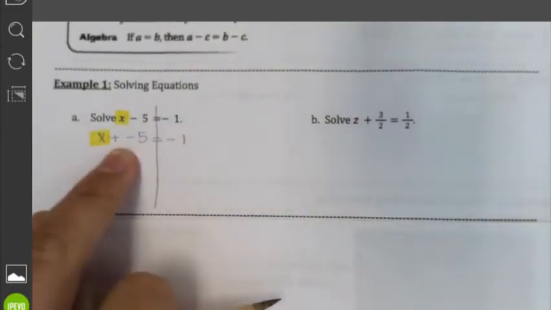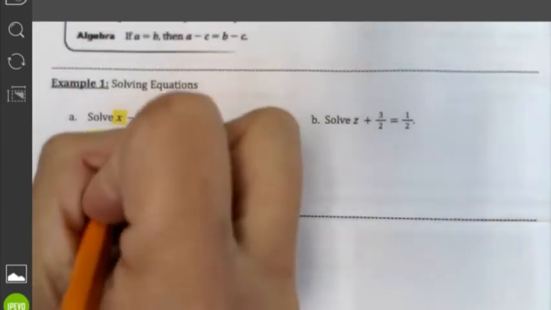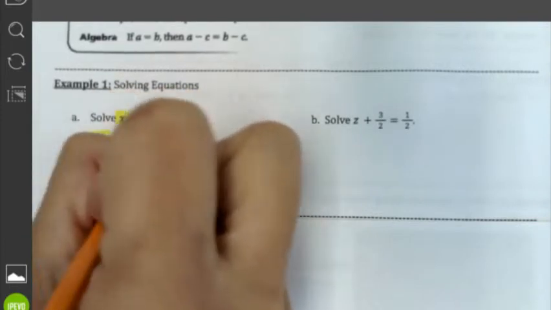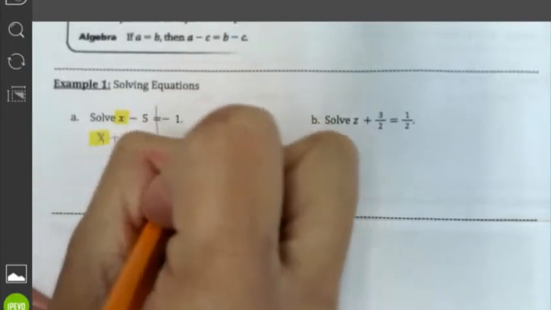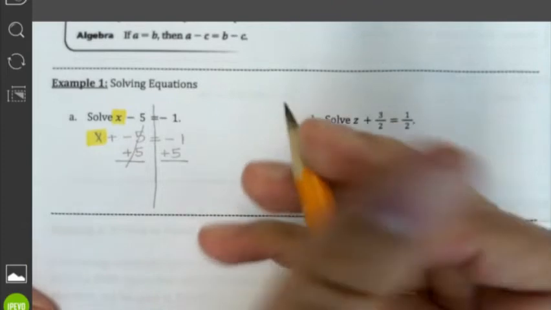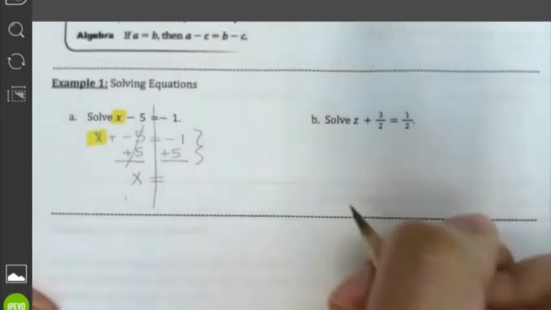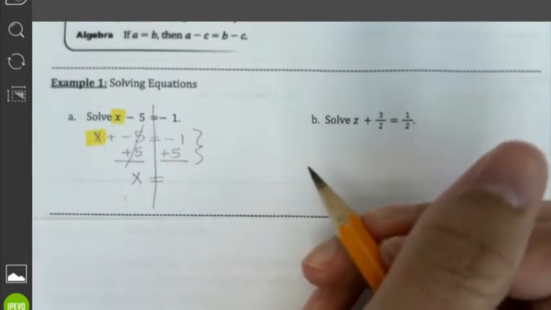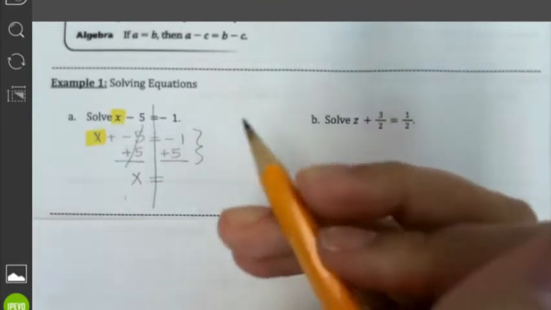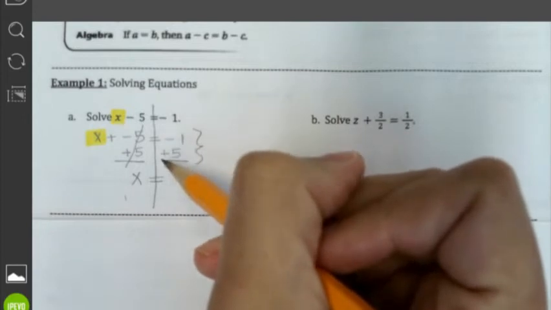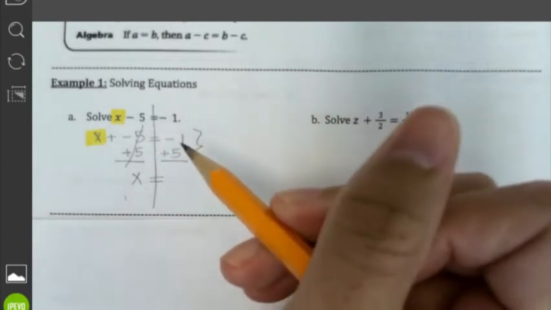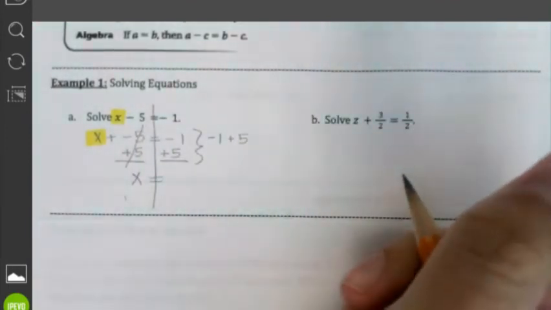So how do we get negative 5 to go away? We would put positive 5 or plus 5. What we do to one side, we do to the other side. These cancel. That leaves me with x equals. Now, we are used to seeing these written out horizontally. It's very easy for our brain to either ignore the minus sign or move the minus sign to the 5. So it's easier to see it if we write it out like this. Negative 1 plus 5. Okay, this is what we're used to.